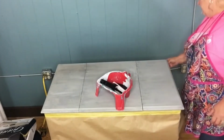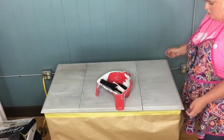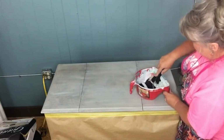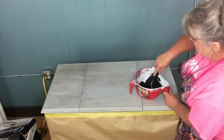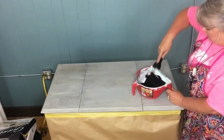This yellow tape is not that strong, but that's the reason that you use it, so that it doesn't damage your freshly painted finish underneath. But anyway, you don't have to buy that kit, but they do sell these paints individually. So if you just wanted to order this Iron Core primer and their top coat, I'll send you a link for the ones that came with this particular kit.